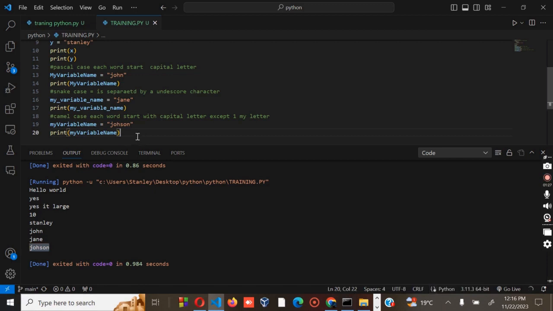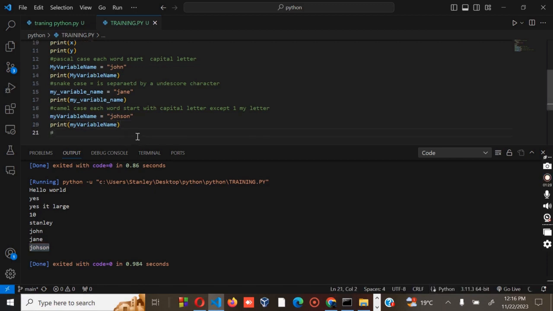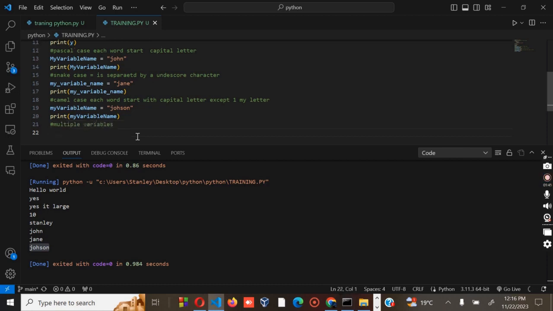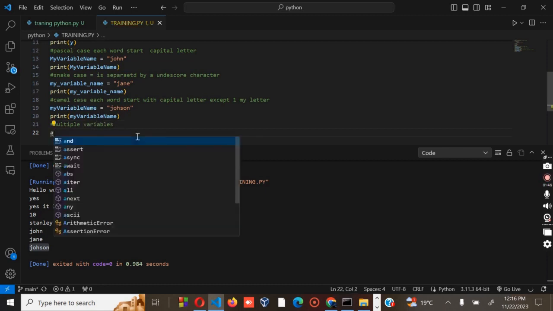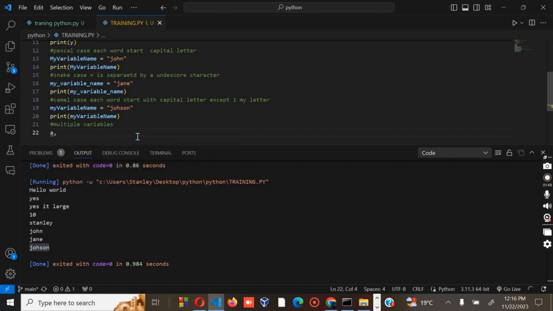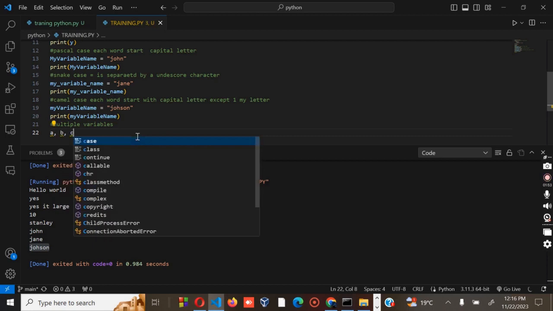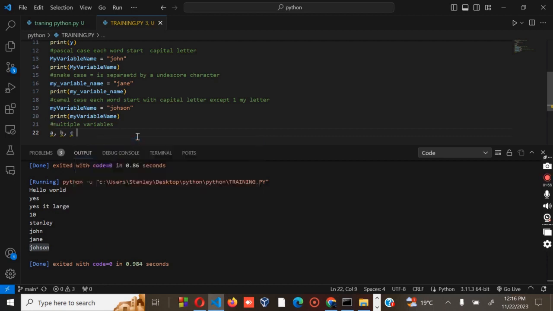For example, in our next part we have multiple variables. For example, we have A, B, and C. We will assign them. The first one we have mango.